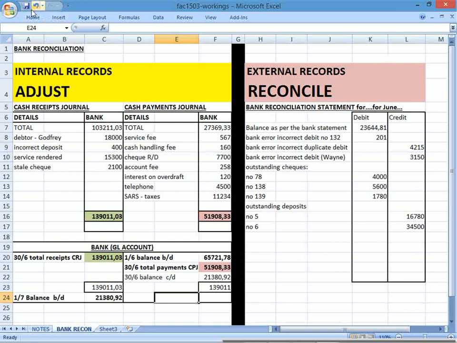Okay, so you're looking for the missing figure. What I just did here is balancing. Okay, adding up the bigger side and then carrying down a balance, bringing down a balance. Happy with that?